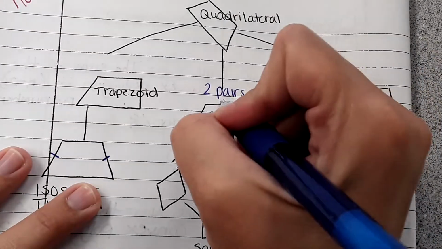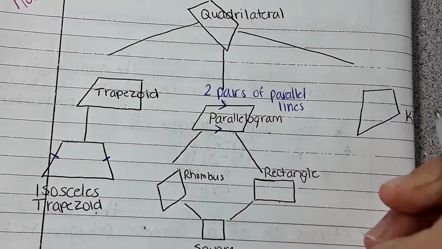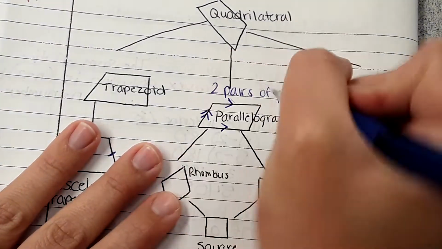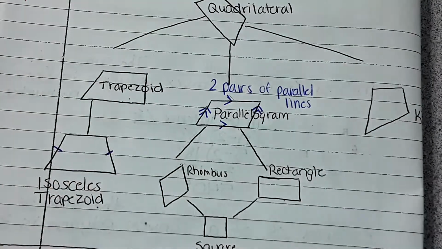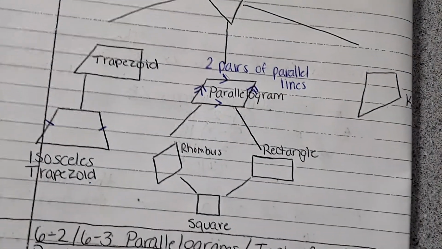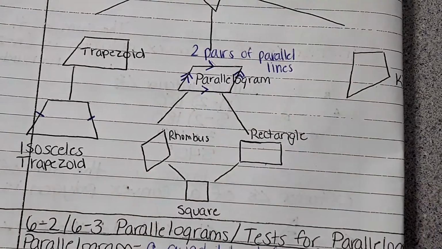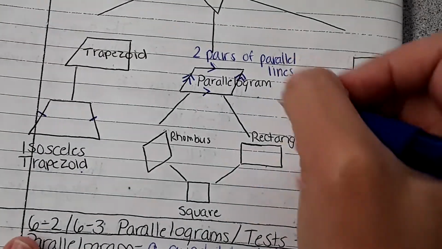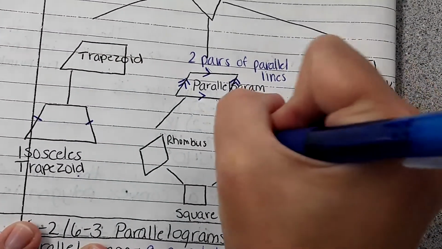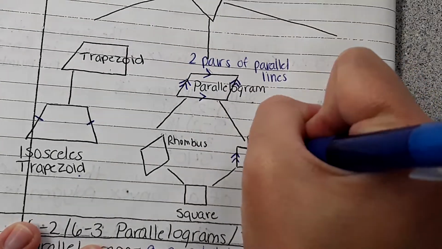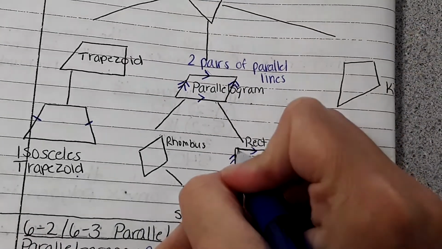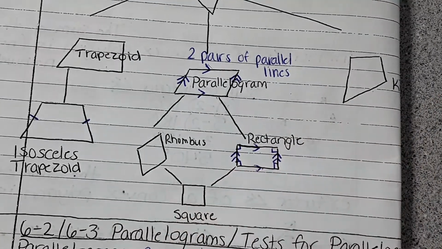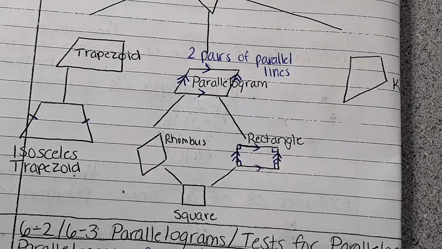I appreciate it. So the opposite sides are parallel, like this, and this side is parallel to this over here. Here's the thing. All 3 of these shapes are also parallelograms, so all the rules of parallelograms also apply to these shapes. A rectangle is a parallelogram. The opposite sides are parallel. But a rectangle also has 90-degree angles in each corner. But just like a parallelogram, opposite sides are congruent and all of that.